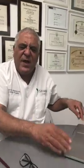So, to start with, I just want to show you the case. Stubborn leg wounds are not all caused by the same disease, but there are two main ones that are very prevalent, very common. One is the diabetic foot wound, and one is the wounds caused by venous disease. Many people think varicose veins is just cosmetic. It's not true, actually. Advanced varicose veins can cause venous ulcers that can be very, very stubborn.